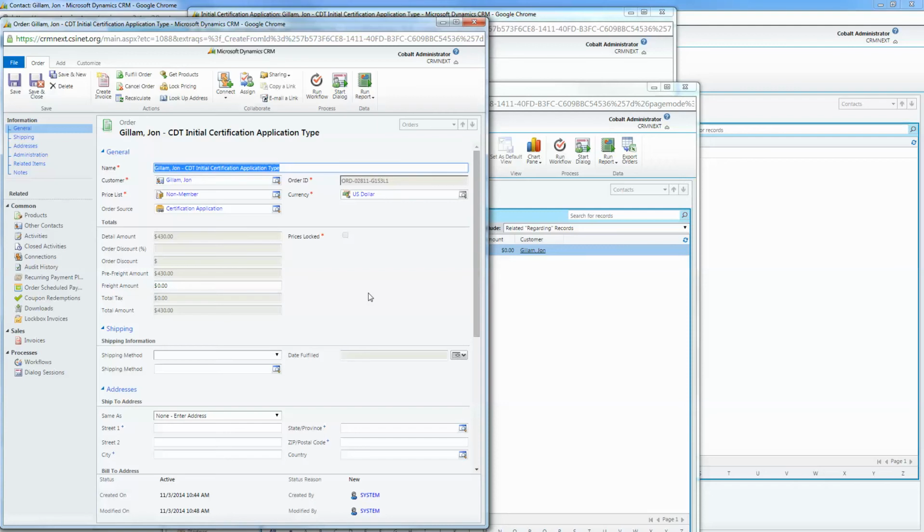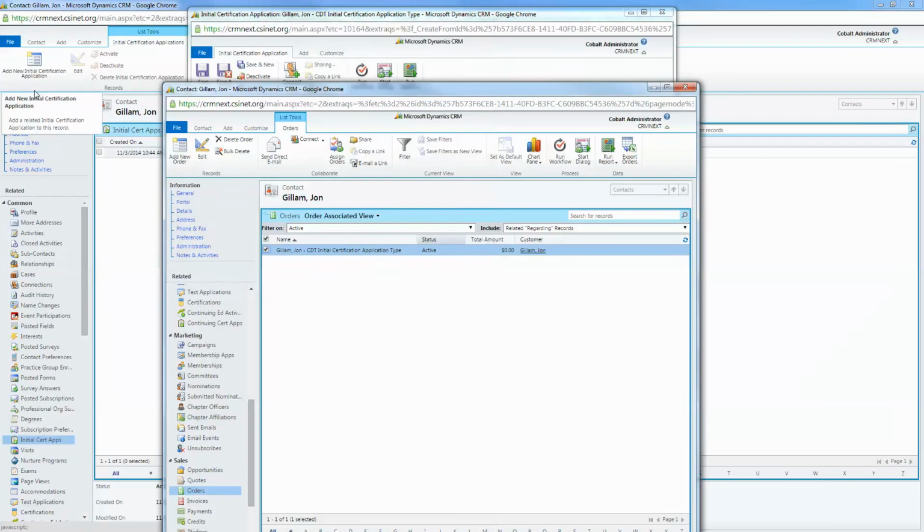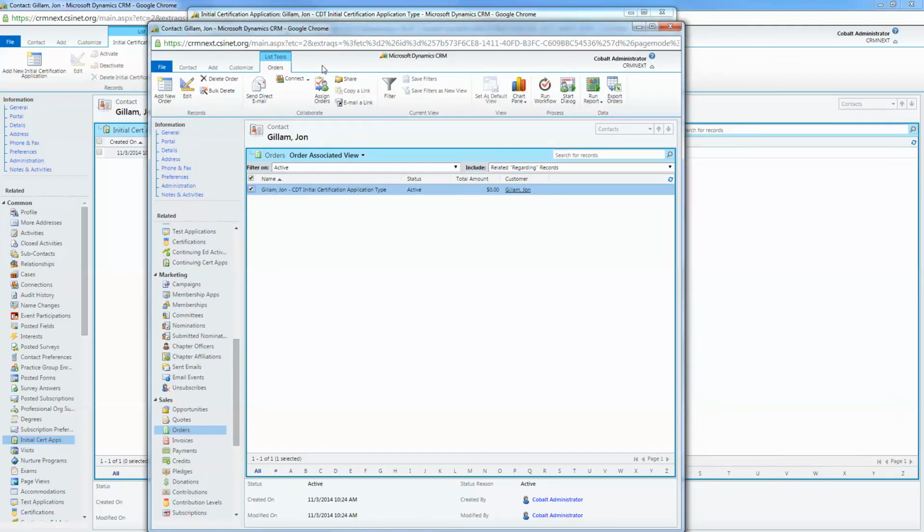At this point, click Save and Close. And then we should be back on our contact record. In the upper left toolbar, click Contact to navigate back to our default view of the contact record.